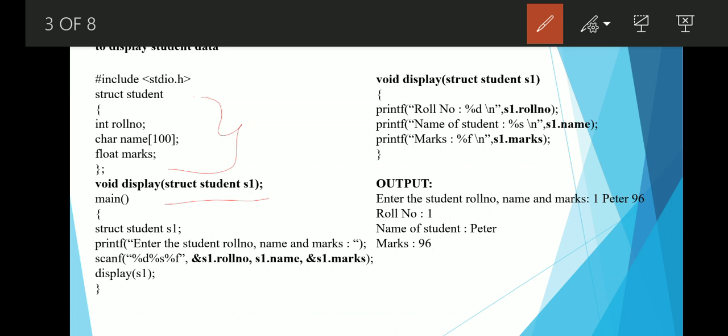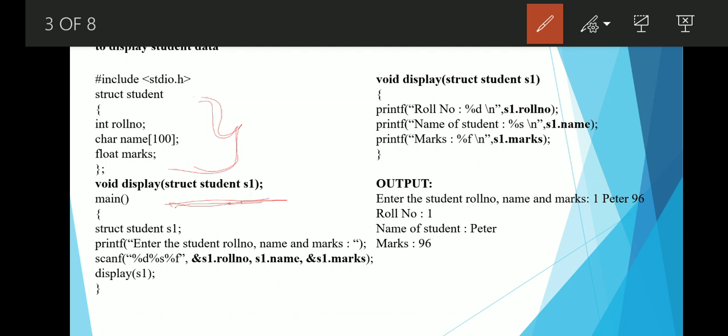It is not the definition, it is the declaration of the function. So the next step is to declare the display function. This display function is going to take the variable s1 as the argument. If you observe it carefully, this s1 is of type student structure, which we have defined here.